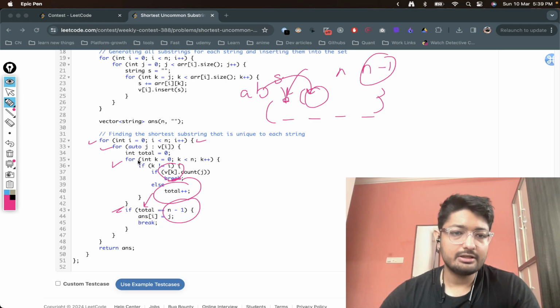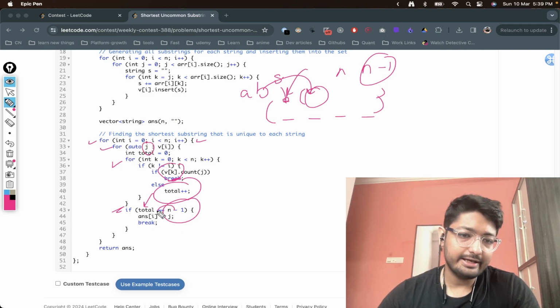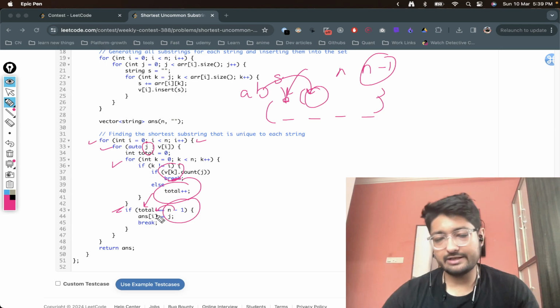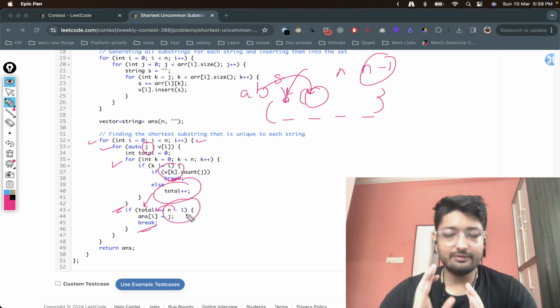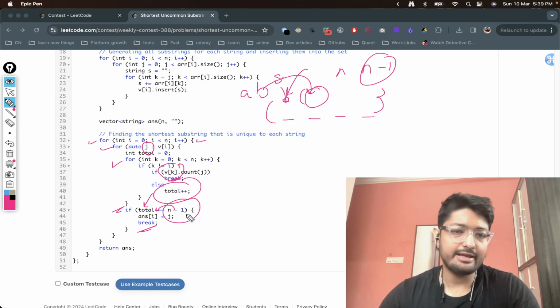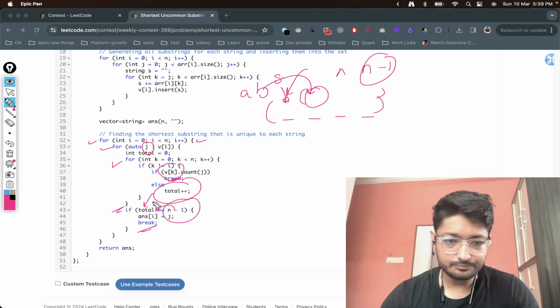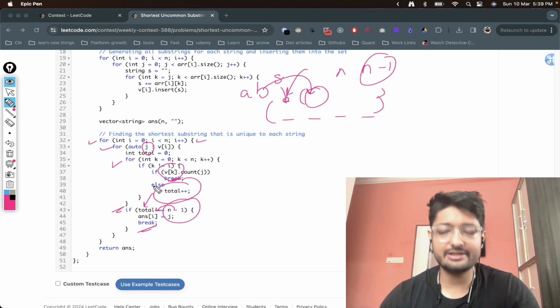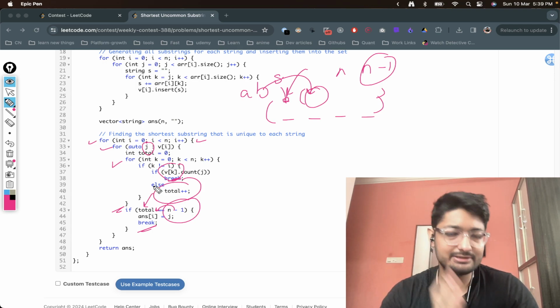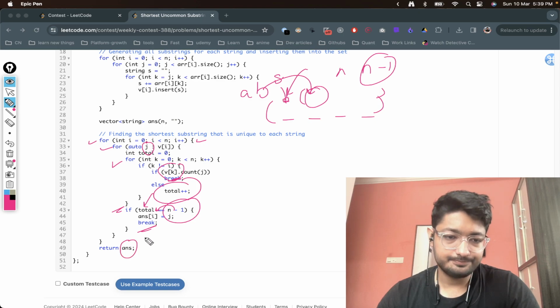So we'll take that particular substring and store it inside the ith value, because that is what we have to print out, and then we'll break, because we have found the smallest, lexicographically smallest one. We should not iterate over any other substring, because we have found the answer. We just break out, and we'll continue with the next string, finding all its substrings and checking whether any substring is possible that is not present as a substring of any other strings. And in the end, we have the answer.